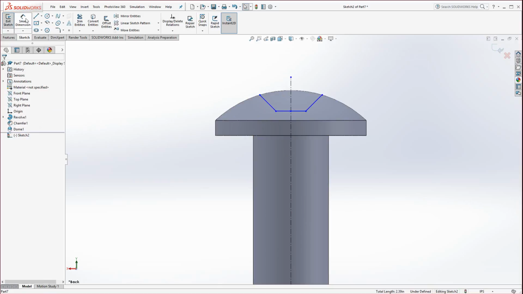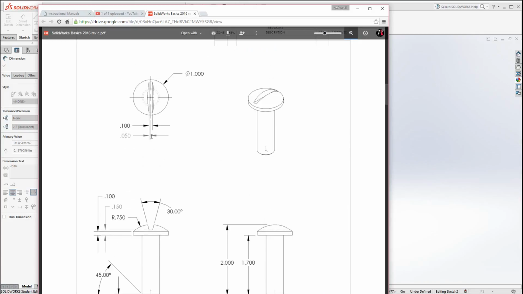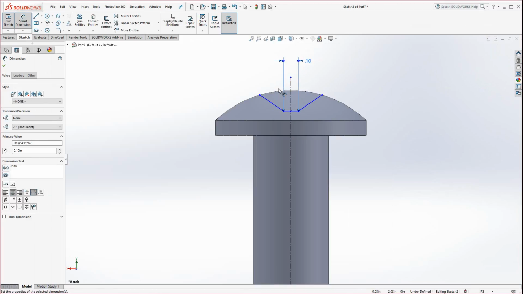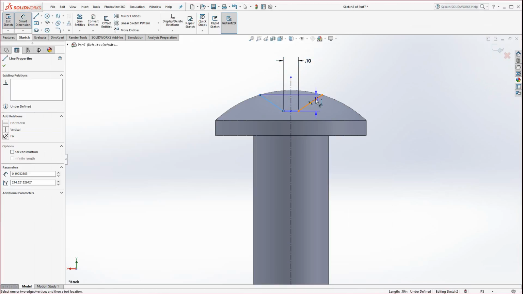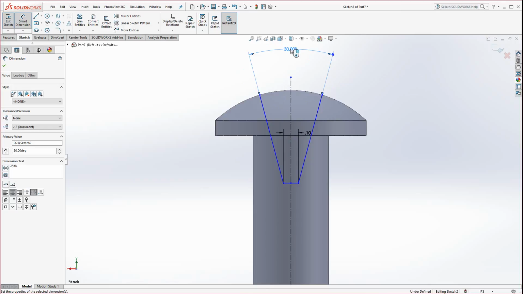Now we can put the dimensions in. Go to Smart Dimension, click on this bottom line, and the width of that, according to our print, if you look here, is 0.1. Now, dimension between both angled lines, click and make it 30.